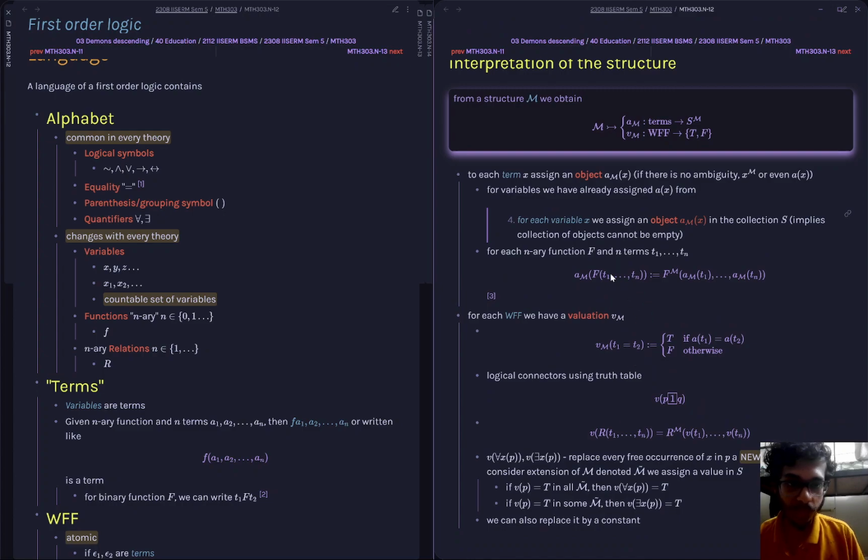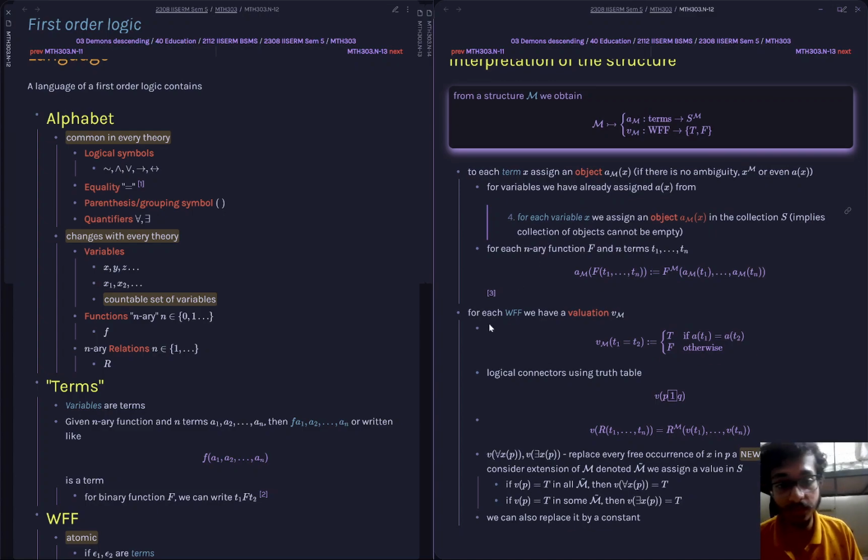Up to here is the information of how to assign objects to terms. Now we have to assign some valuation to each well-formed formula. That becomes a bit tricky when talking about for all or there exists. But giving T1 equals T2 a valuation is very simple.